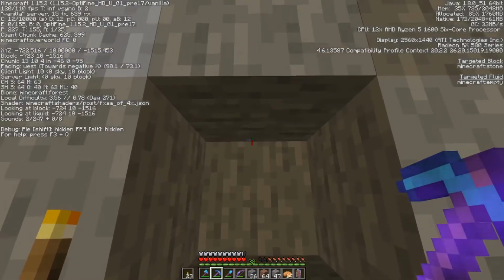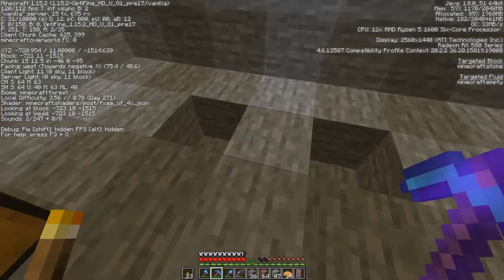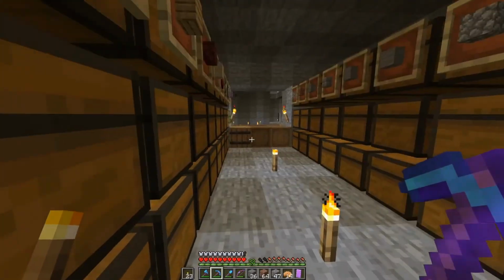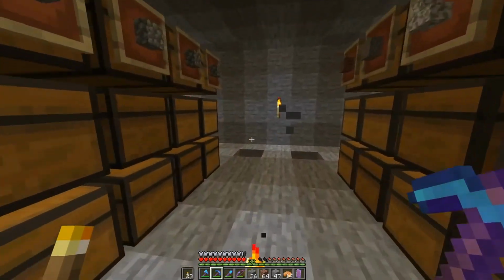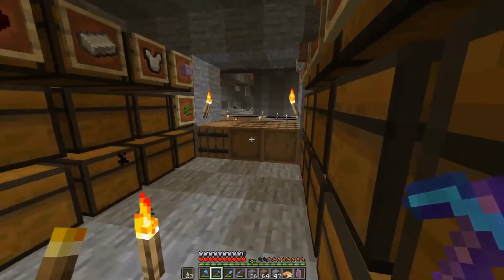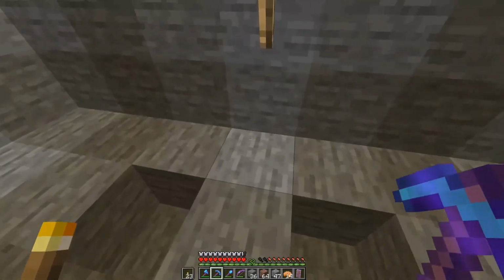and I've got an opening here at Z negative 1515 and Z negative 1513. So that should make things pretty easy to figure out up top. Unfortunately, I've got all these barrels here now that I need to do something with, but I think I'm going to just leave them there for now because I'm lazy, and I'm just going to get to building these things.